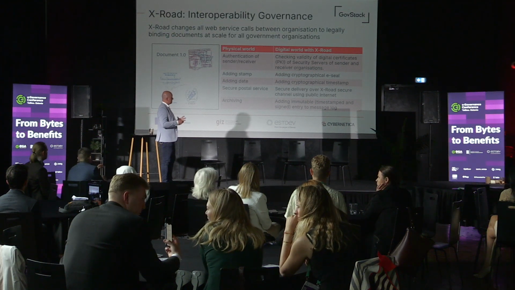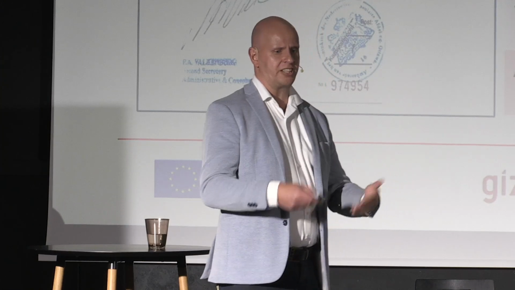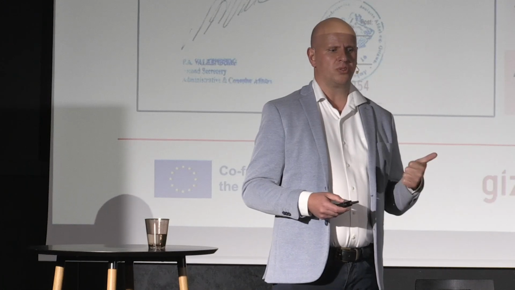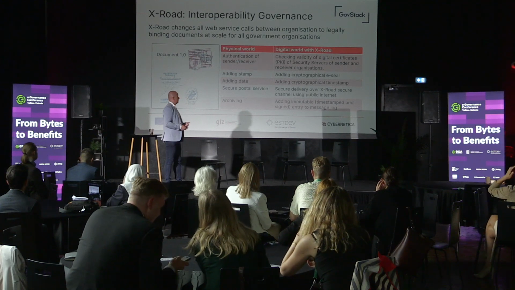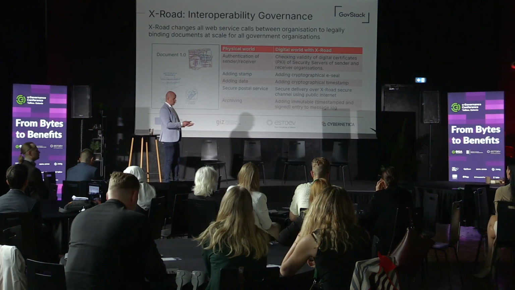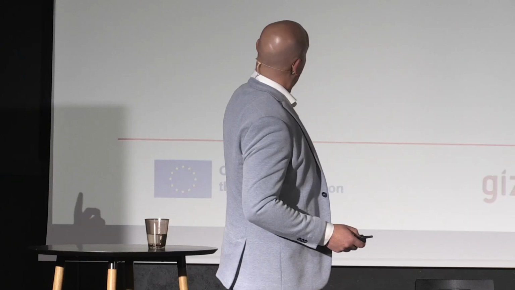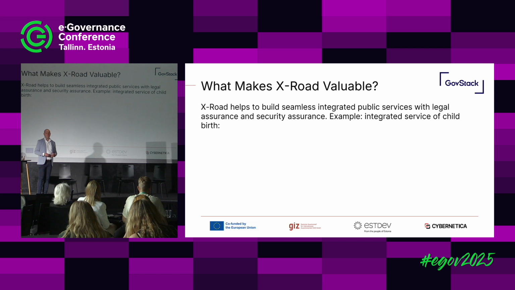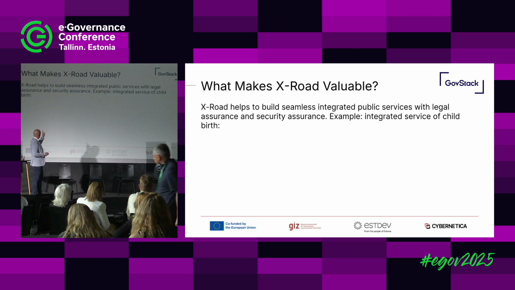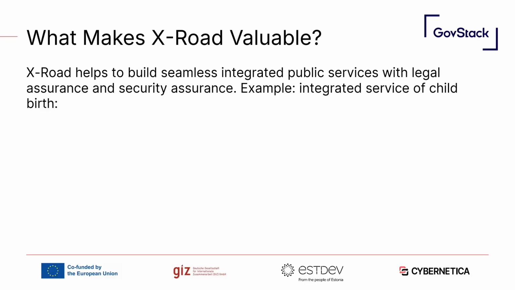Okay, so this is something that we are trying to showcase in Kenya, that you can build services on top of X-Road, and you can govern all this easily, and it scales. So basically, I'm going to show you screenshots of the services that we implemented on top of X-Road, just to have something tangible to see how X-Road works. The value promise for the end users is that X-Road helps to build seamless integrated public services with legal assurance and security assurance.